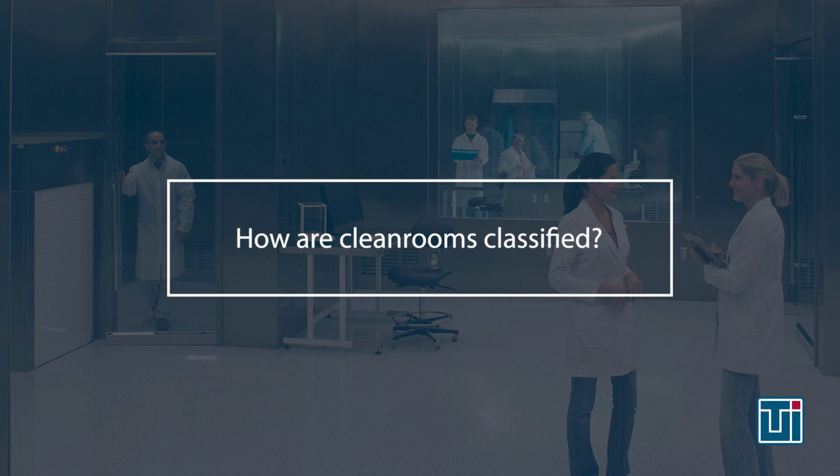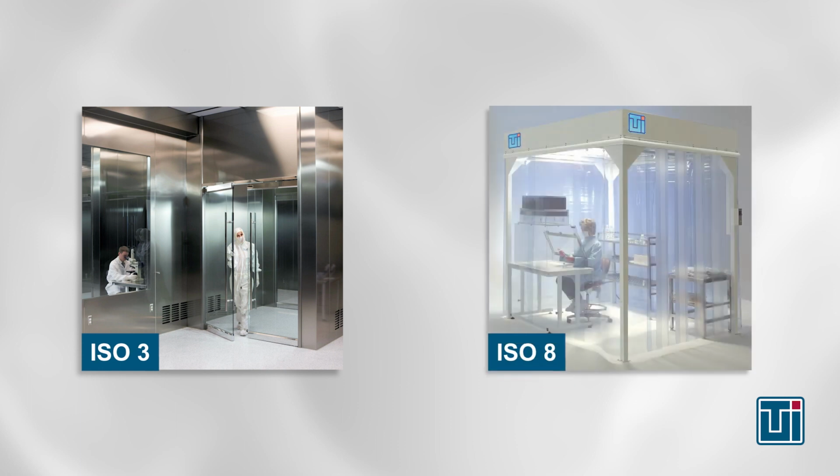The International Standards Organization, or ISO, categorizes cleanrooms based upon the quantity of particles per cubic foot of air. The cleanest classification, ISO 3, denotes an environment containing 1 particle per cubic foot. The least rigorous classification, ISO 8, specifies an atmosphere containing 10,000 particles per cubic foot. Check with your compliance officer to confirm which ISO class is appropriate for your application.